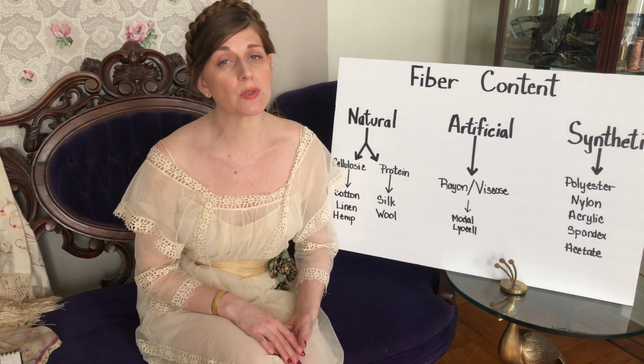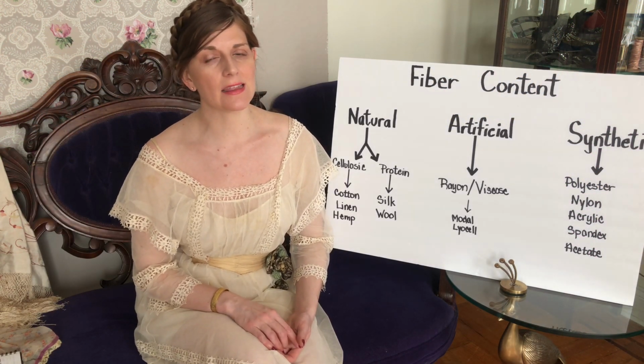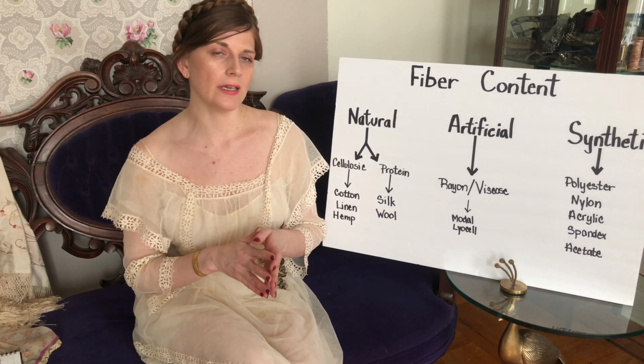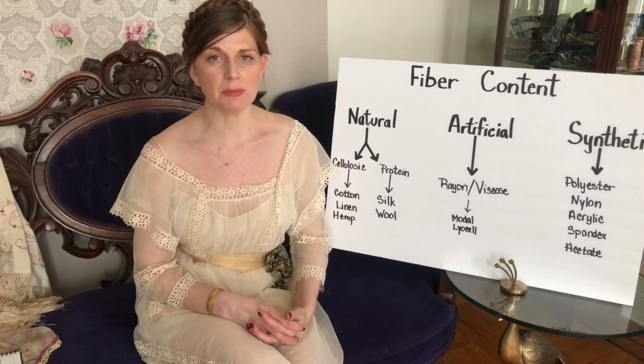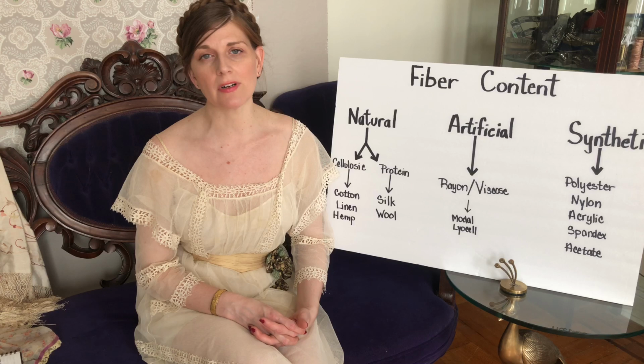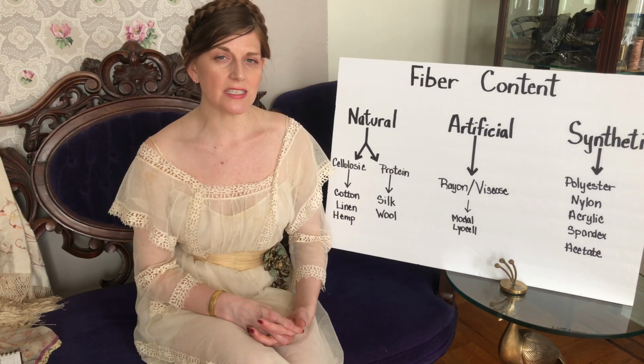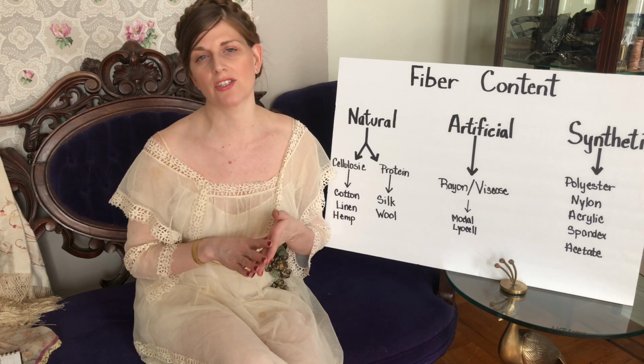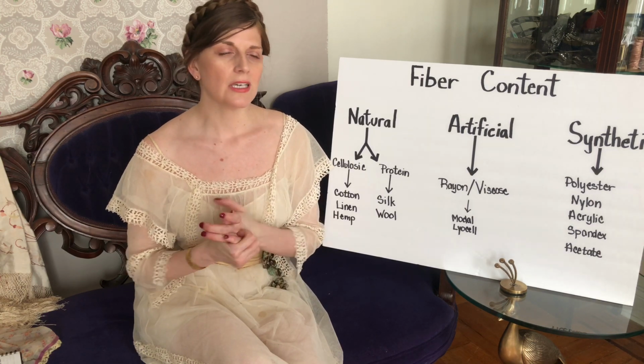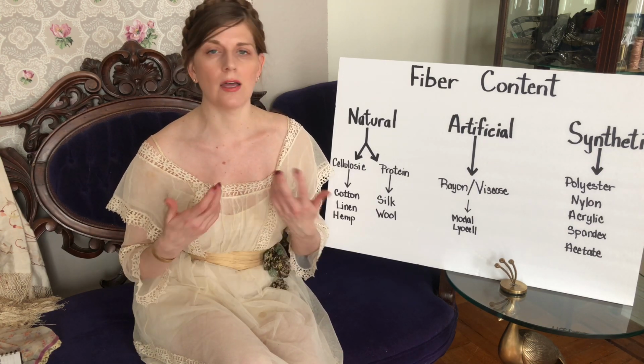Acrylic, which is also a petrochemical, is the synthetic wool of this category. It tends to be extremely warming. It's a bulky fiber and it has low wrinkling. It's not something that you'll often see in historical dress unless you're looking for an alternate to wool. It is low allergy and non-biodegradable.